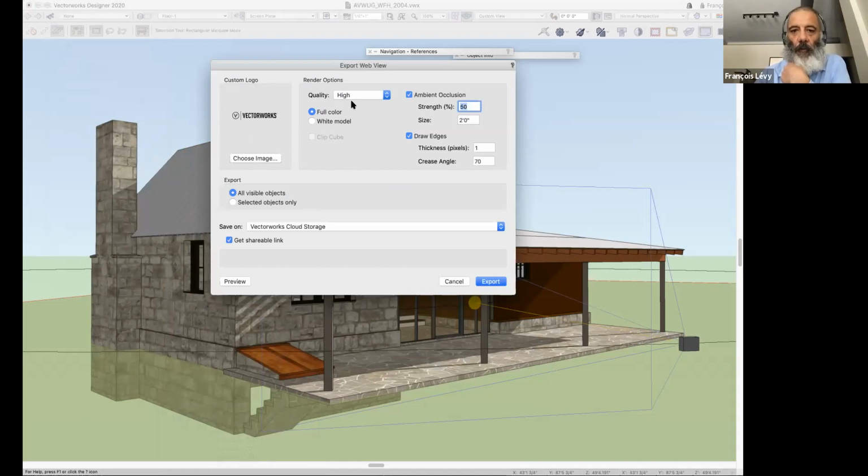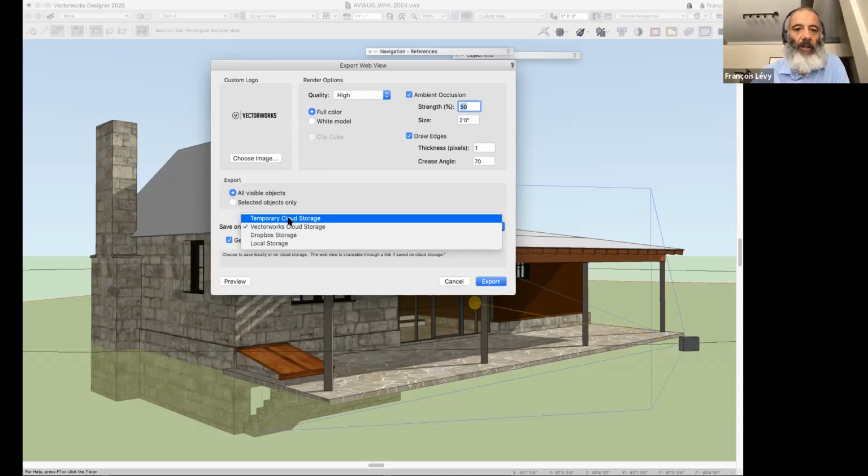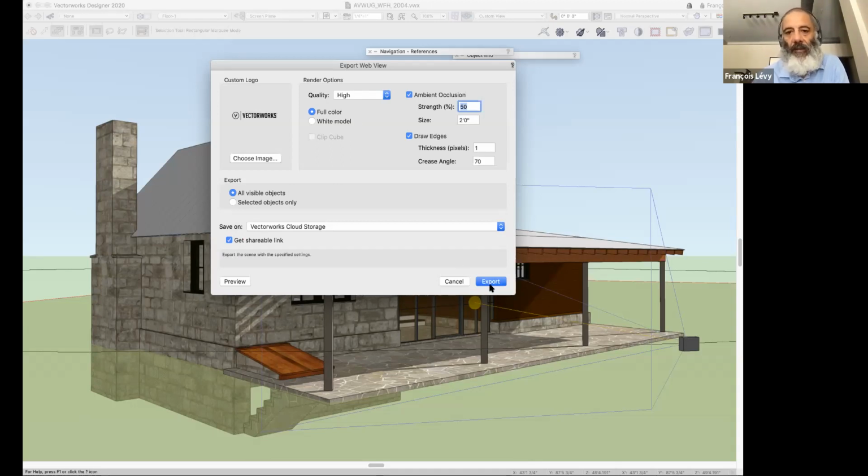I can specify the render quality, all visible objects or selected objects only. I tend to prefer to just create a saved view that has the objects that I want turned on and the ones that I don't want turned off. And then I could save it on Vectorworks cloud storage, or in my Dropbox, or local storage, or temporary cloud storage. I tend to put it in Vectorworks cloud storage and then get a shareable link. Then I just hit export and it processes it.